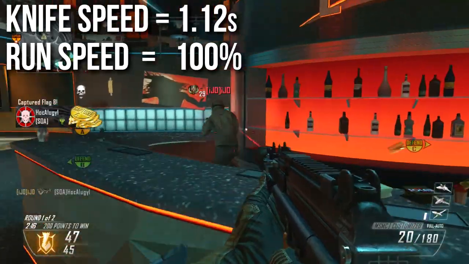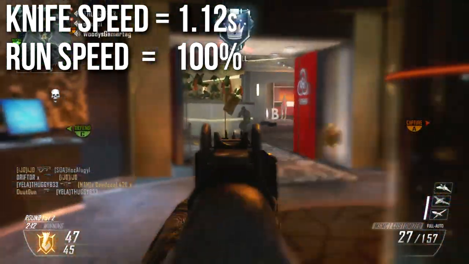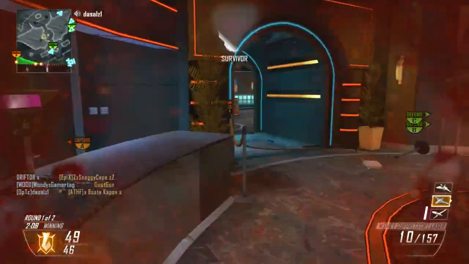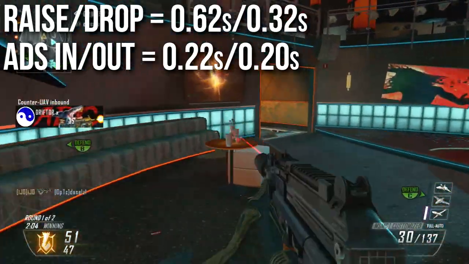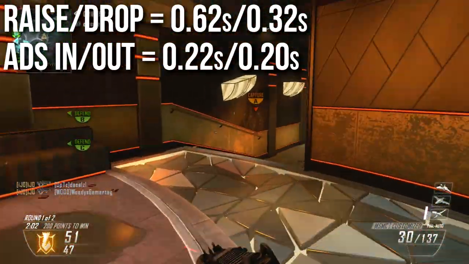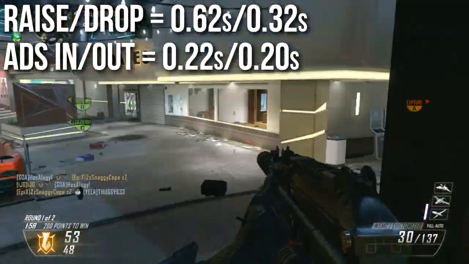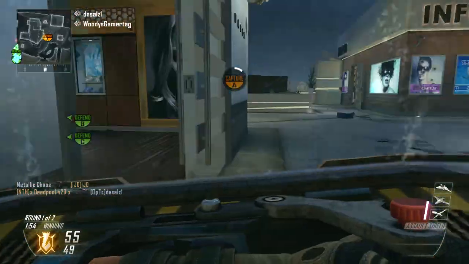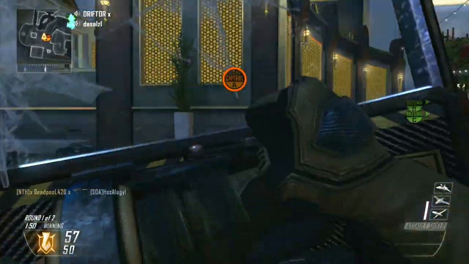The knife speed is 1.12 seconds, and your run speed is 100%. Both of these are very normal for the submachine gun class. It's a fast knifing, fast moving weapon. The raise and drop times are a little bit slow for the SMG class, at 0.62 seconds and 0.32 seconds. The aim down sights in and out times are very standard for the class at 0.22 seconds and 0.2 seconds. I say the raise and drop times are slow, but they're only hundredths of a second slower. You'll probably never even notice the difference.